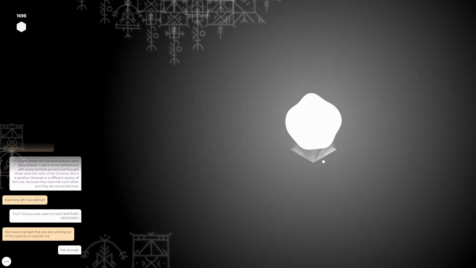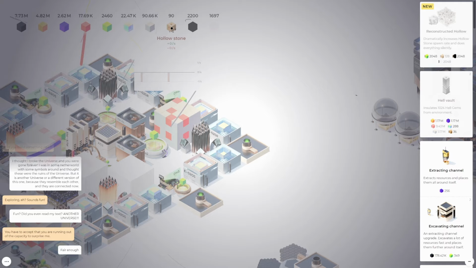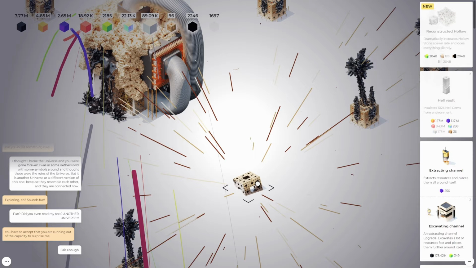Alright, back out here. Make sure our factory floor is still running. Yeah, we're going down in hollow stones. That's not good. Because we have the void now, we're about to have the reality. And if we go up here... Yeah, look at all these. There's not quite enough here to grab to get us back up.